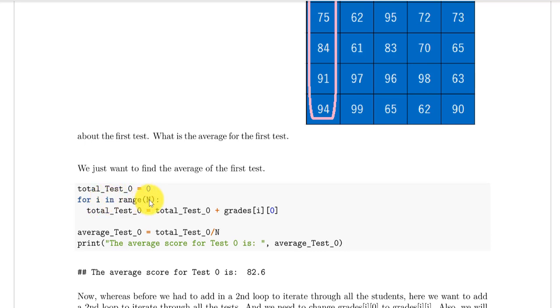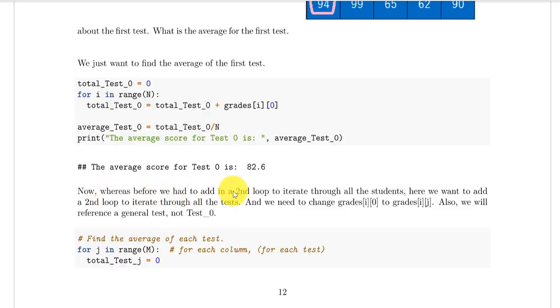And then we want to iterate through the rows, through the n rows, through the 10 rows. And we're going to update total test 0 each time as we sum up all the elements in the first column. And again, we are keeping this fixed at 0 for now, because we're just working with the 0th column. And we're letting this change. This is the row, so we're sweeping through the rows. And so when we do this for the 0th column, we get an answer.